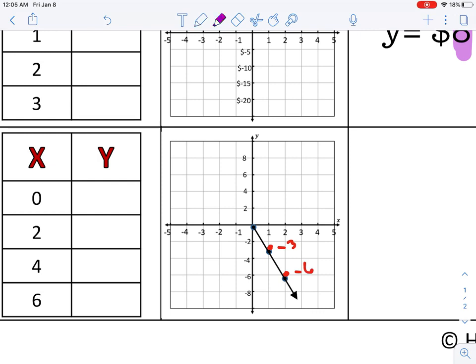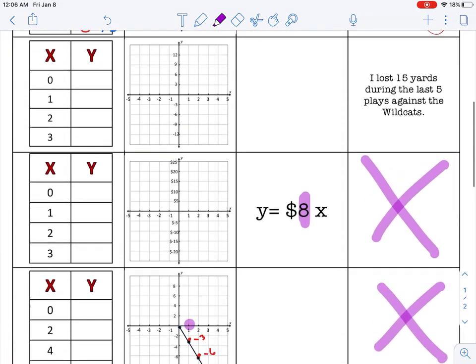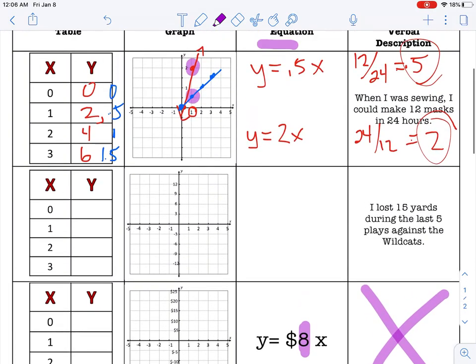And remember, you have to start at 1 on the x-axis to find your unit rate. So the unit rate is going to be key in everything here. Now, this is not graded. This is going to be one of those assignments that's out of 0 points. So if you get it all right, you'll get a 0 out of 0. If you don't, I'll put feedback on it for you to fix it, okay?